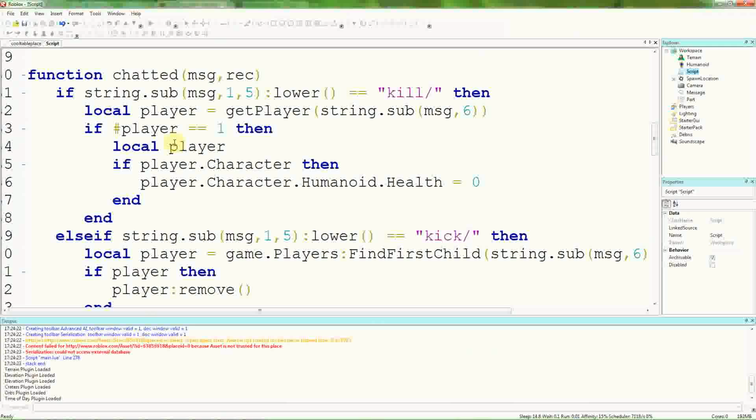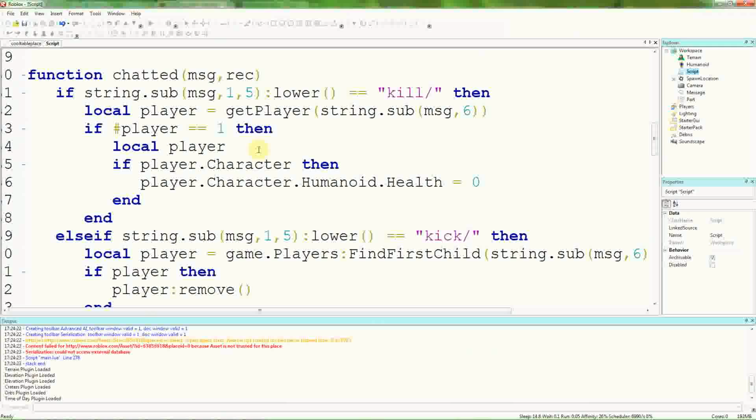As you can see, if I want to recreate, if I say local player again, it's going to completely overwrite this. This one's not, but as this is a local variable, player, this will only affect this. So local player will only make this player completely disappear and then become whatever I'm about to put after it. It's actually only going to affect this because it's a local variable.